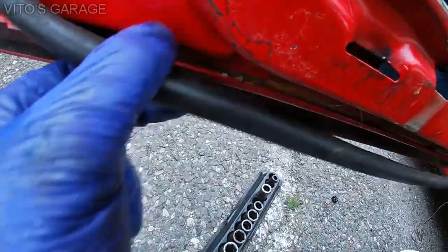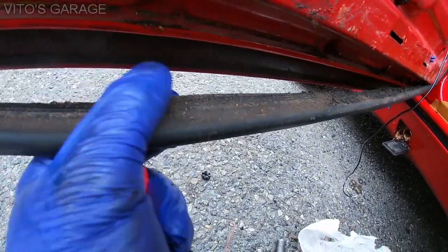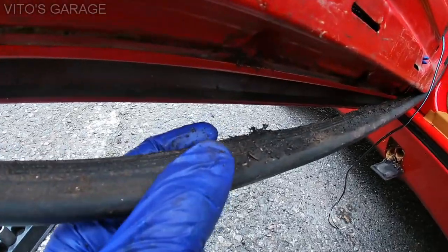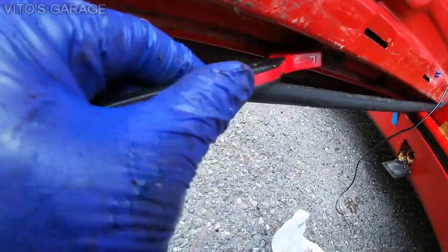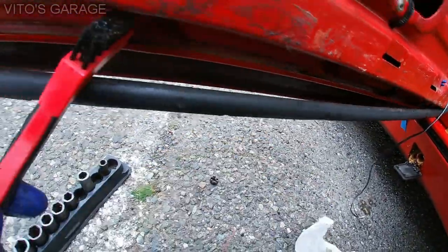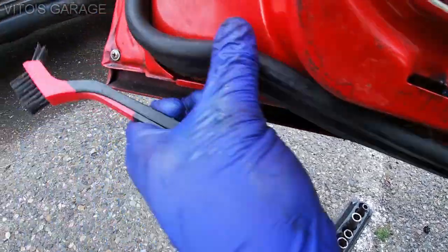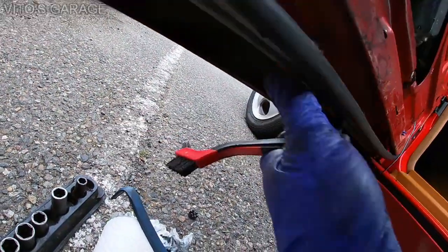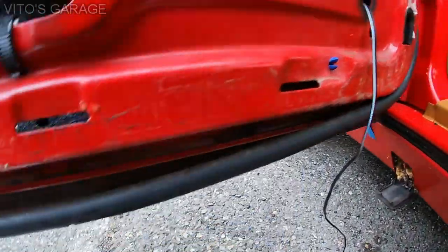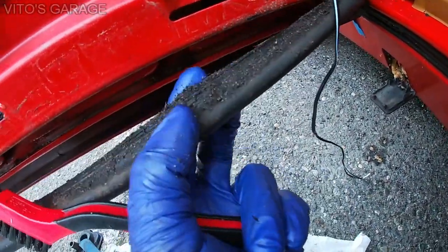So everything looks amazing here after popping the bottom door seal out. You know, everything looks really nice. I just have to use a plastic brush and clean those crevices, those grooves, and where this thing sits. So other than that, I'm really happy. I'm gonna preserve this baby up even more. Gonna make sure no rust on the bottom and take care of that as well. Yeah, and I need to clean this seal a little bit as well. So I'm gonna take care of all that. I'll show you the final results.